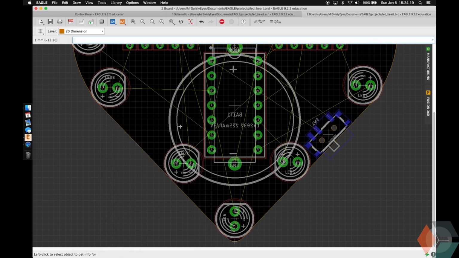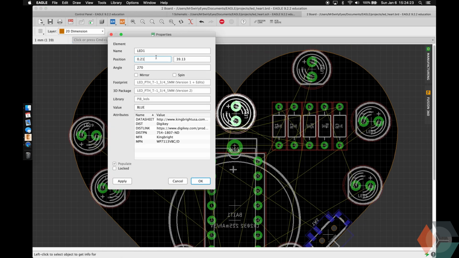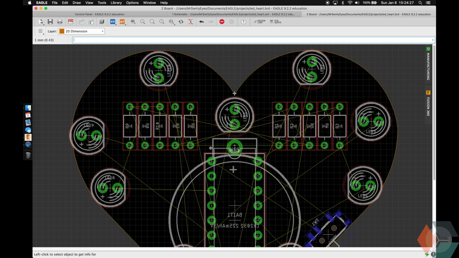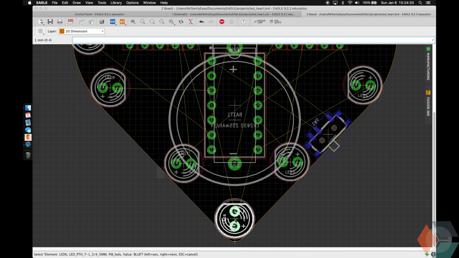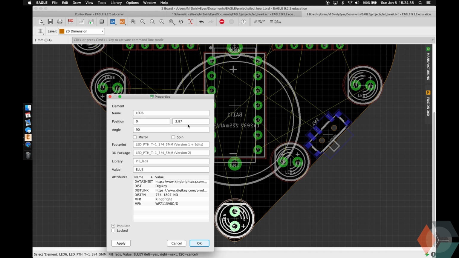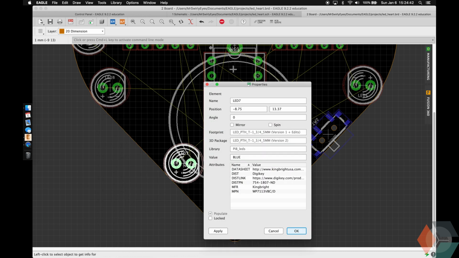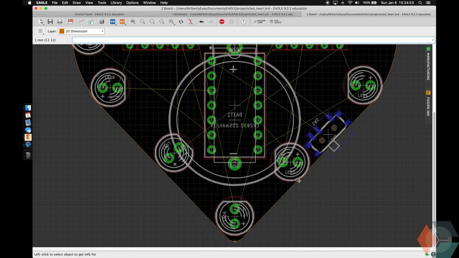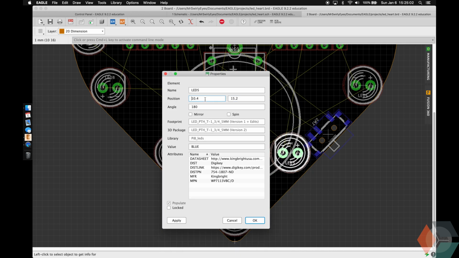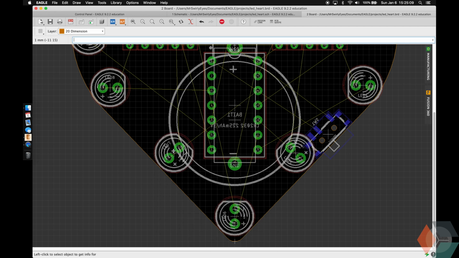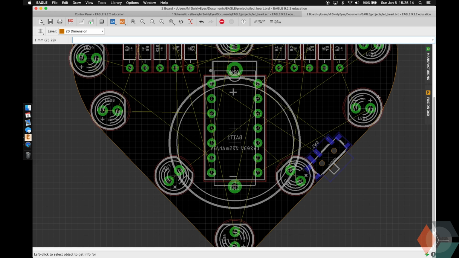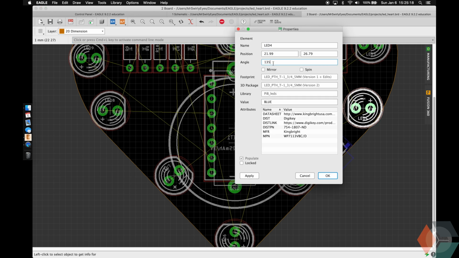So I know these two are going to be lined perfectly down the center, at 38.6. So it's kind of out of the range of these. For my bottom one, I have it at a height of 4.3. And then I want the other LEDs to be symmetric. So I rotate this one at an angle of 45, set a position 10.4 and 15.2. I want these positions to be mirrored on this guy, 15.2, 10.4, and then the rotation is going to be 135. So this was 45, then the opposite of that on the other side is 135.